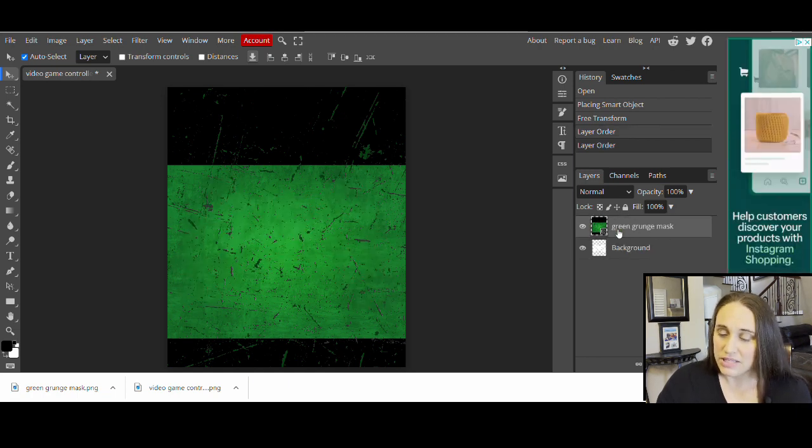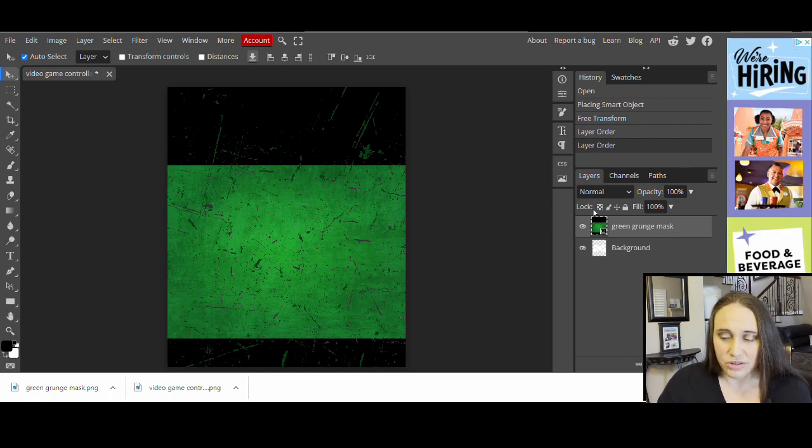You also need to make sure that this is the layer that's selected. So for example, if I just click down here, now my background layer is selected. I need to make sure that my top layer is selected. If you've got all of that, it should work just fine. If you're having issues, just make sure that you've got your layers in the right order, and make sure the right layer is selected.